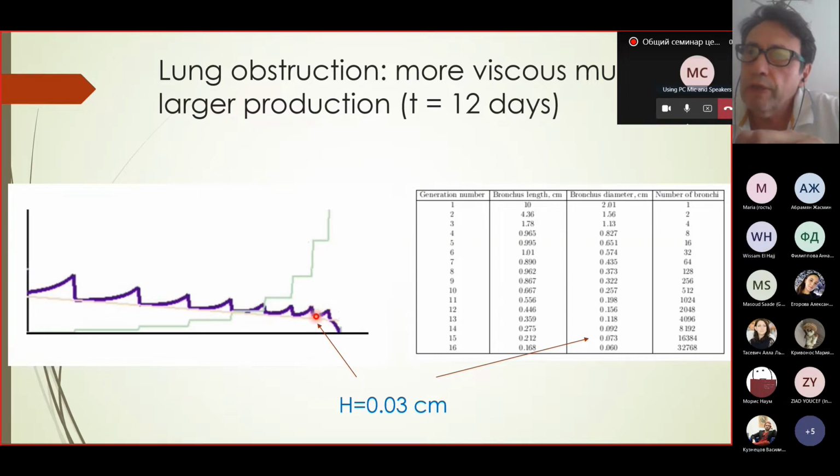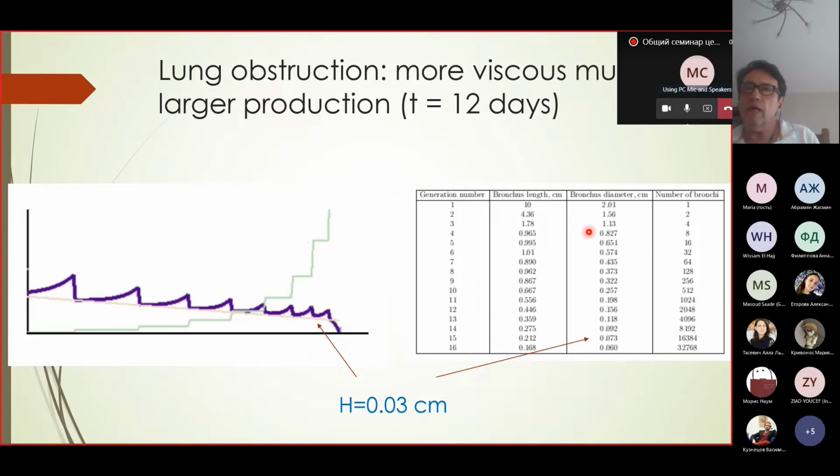So the thickness h becomes already 0.03 centimeters. And here the diameter of this generation is 0.07. Taking into account that it happens from both sides, we multiply h by 2 and we arrive almost to that. So the conclusion is that a little bit later, now the airway is very, very narrow. A little bit later, we obtain complete lung obstruction in this small bronchiole, and this is exactly what is observed for, in particular, COVID patients.